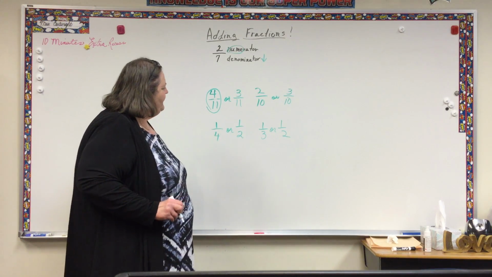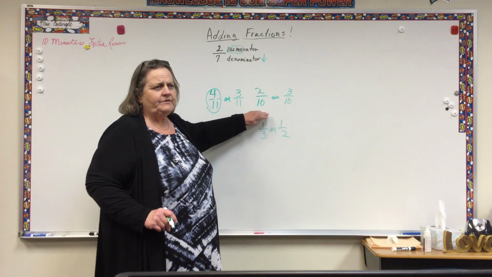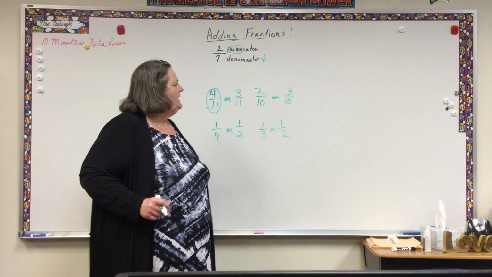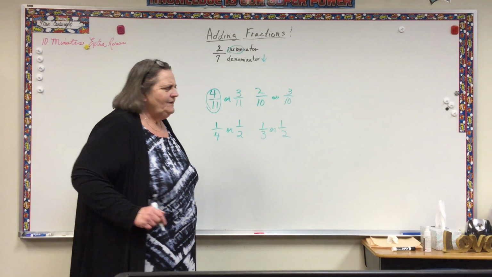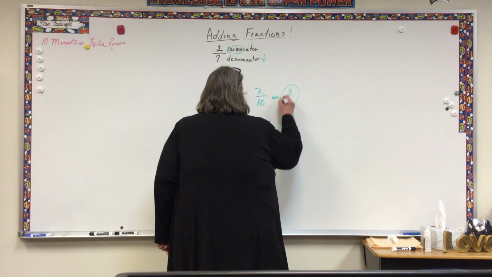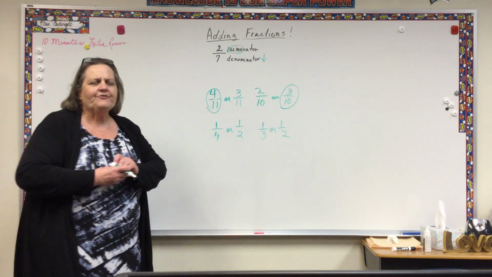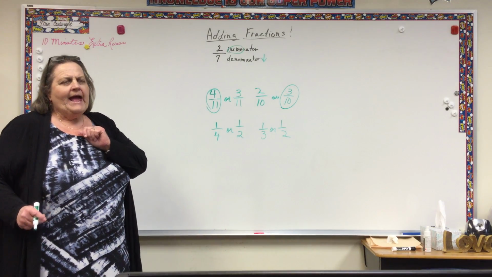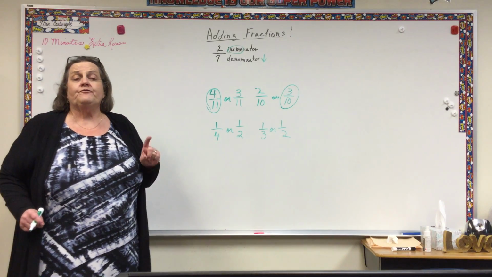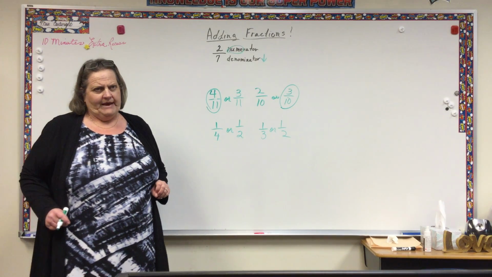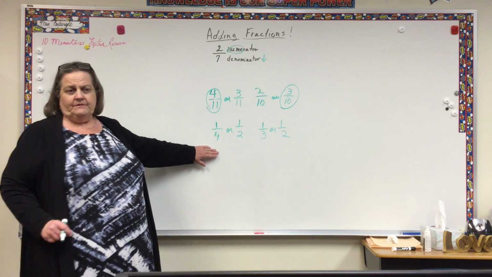Okay? And then, over here again, we have the same denominator, the bottom number. And we're going to look for the largest number. So what would that be? Yes, 3/10. So we circle that one. Now look at the next two. They have different denominators. And when you are looking at the denominators and they are different, you need to look for the smaller denominator. Okay? Smaller denominator when they're mixed.